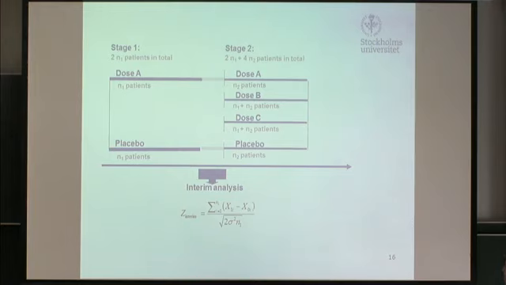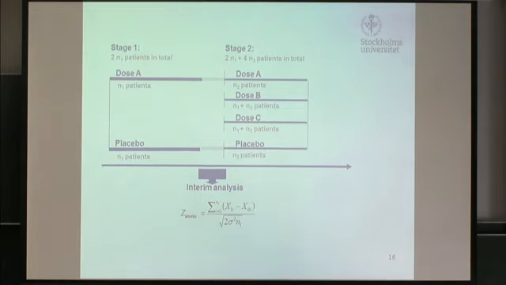We have N1 patients for each placebo and dose A. And in the second part, I specify the design in this way that we have N2 patients in placebo and dose A. And for dose B and C, we want to come up to the total number in the other doses as well. So these will be over-recruited, or recruited with a higher allocation rate, to come up to N1 plus N2 patients.